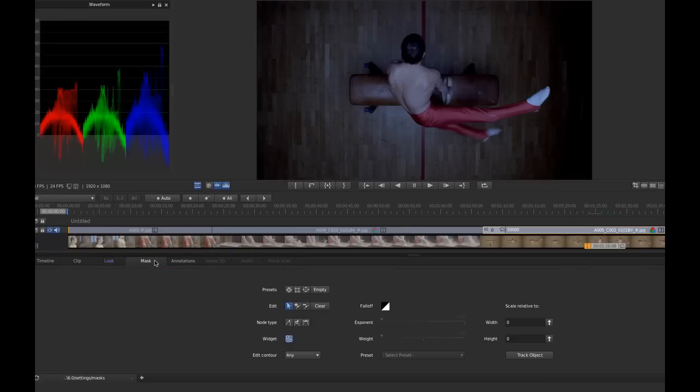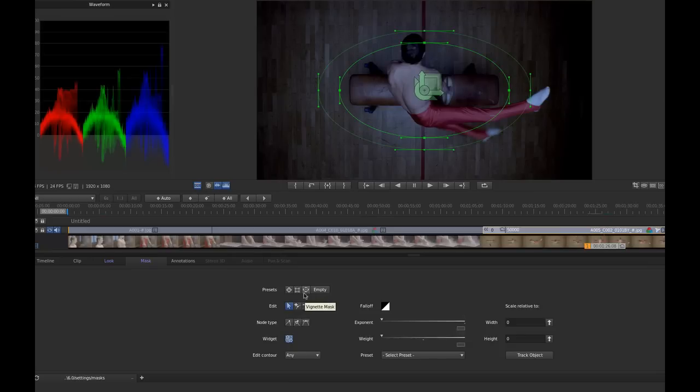So let me go over to my mask, and then you can see that I've got 3 different controls in here for some very simple masks, but also notice down on the bottom, I have full editability for the points and the nodes, and we actually have a planar tracker built in. So we can have complete control to create any shape and keyframe those masks.